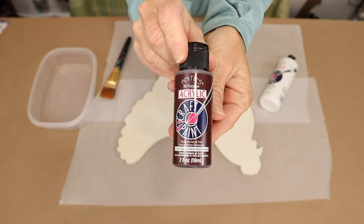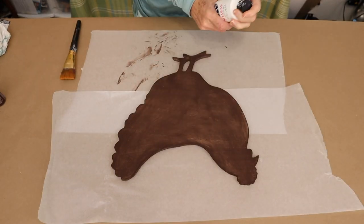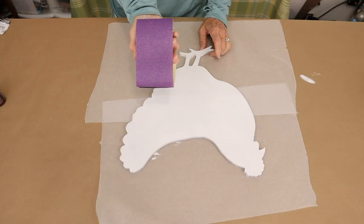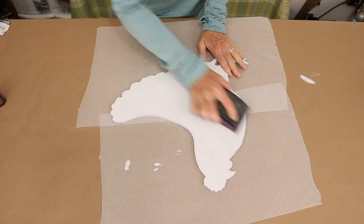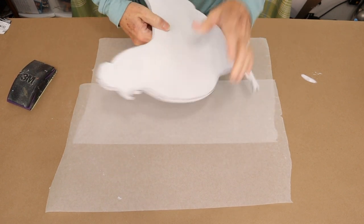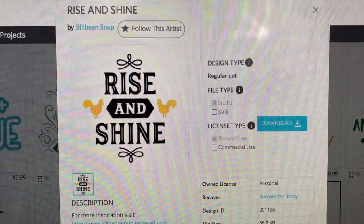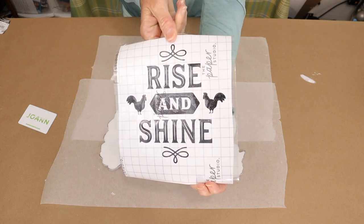I start by painting it a brown base, then I move on to a white cover coat. Once I have that on and dried, I give it a little bit of distressing on the edges. Now that it's distressed, I move on to the cute little decal I've chosen. I found this one, Rise and Shine, in my Silhouette store, and I printed it off on my Silhouette machine in a black vinyl. I then attach it to the center of my chicken.